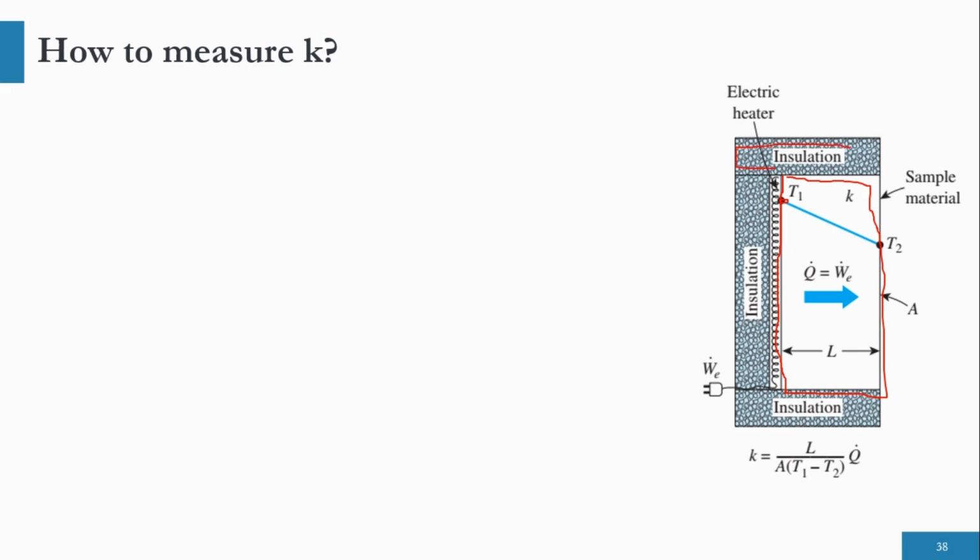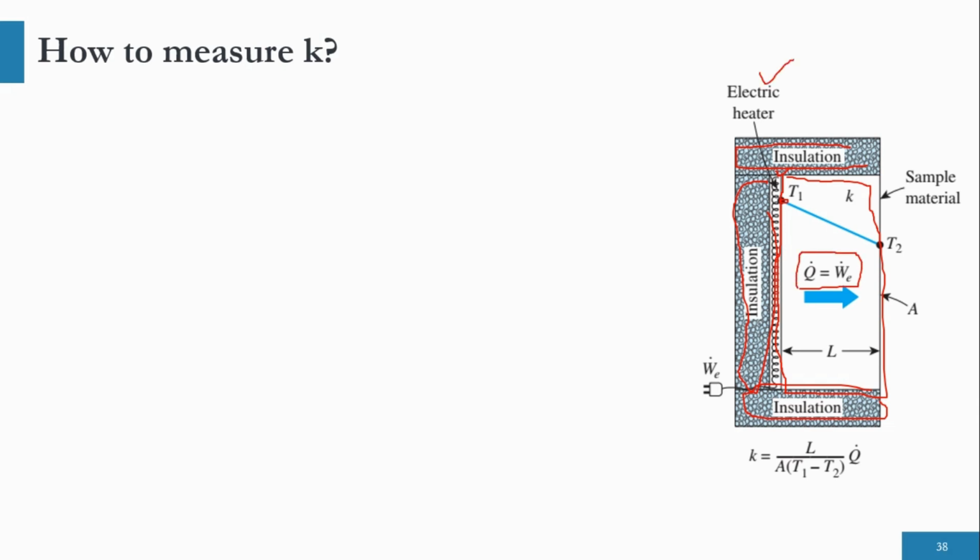The insulation is installed across this material because we want to measure the thermal conductivity. Now the insulation is installed, and between the insulation and the material there is an electrical wire or electric heater that will supply the heat to this material. The insulation gives us the guarantee that there will be no heat leak or heat loss, and the amount of heat transferred from the heater will directly go to the material. So we know the value of the heat that will be transferred from the electric heater.